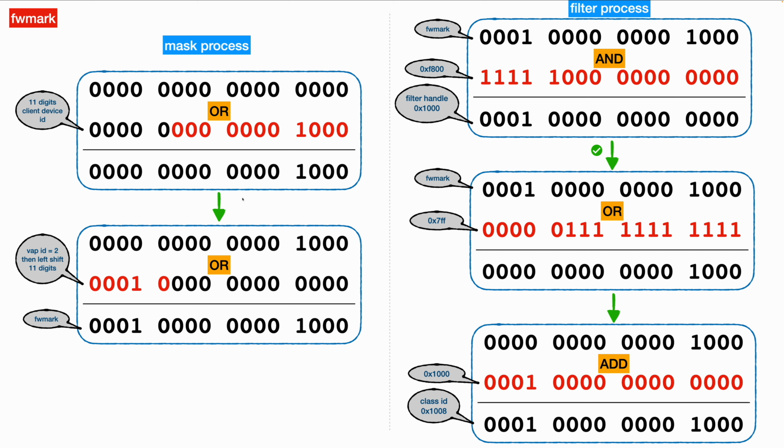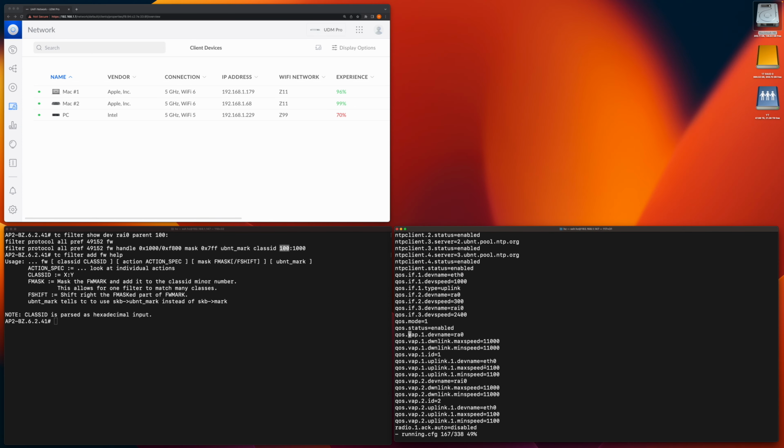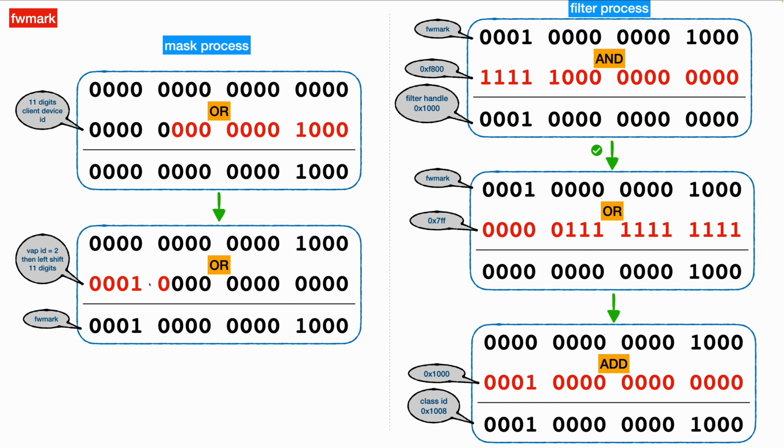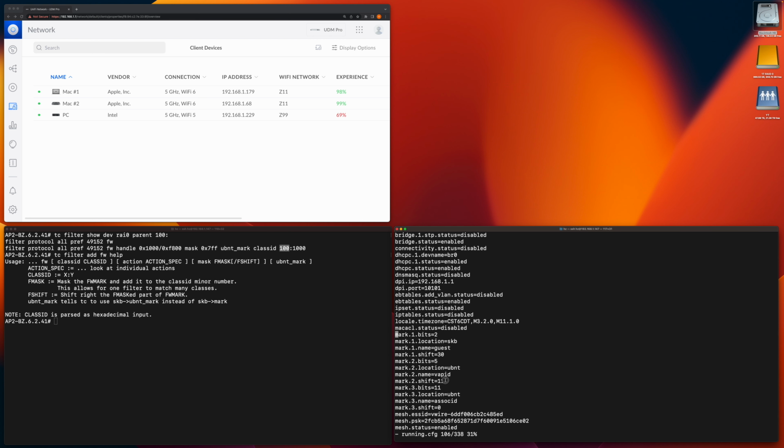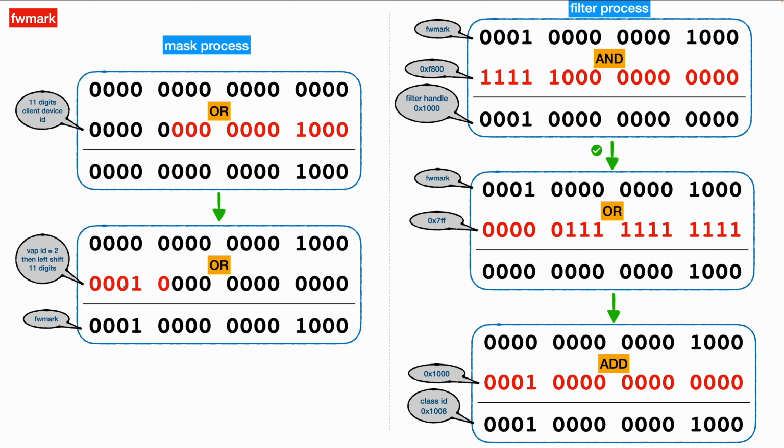The calculation is not done yet. It will continue. It will use this value and then do another OR operation. This time, we will OR the virtual AP ID from the system configuration for our particular RAI0. The ID is 2, right? If you convert 2 to a binary value, it's this red part, 00010. Then you need to shift it left, shift it 11 bits. Then you come up with this value. Why 11 bits? That's defined in another part of the configuration file. For the VAP ID, you need to shift 11 bits. We shift it, we come up with this value, then we do an OR operation and get the final FW mark, which is this value. And then your packet will be associated with this value, and then the Linux kernel will use this FW mark in different steps of the flow.